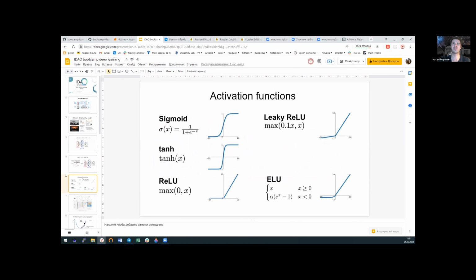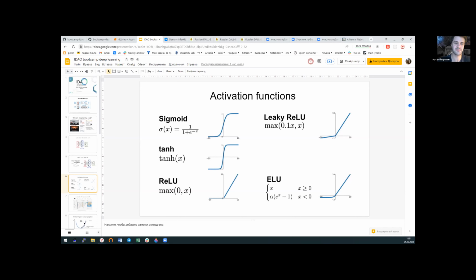I cannot say that you can apply any nonlinear function, because if you apply some very complex activation function, it will probably not be easy for your neural network to learn patterns. But if you use some already known activation functions, there are a lot, like ELU, leaky ReLU, many things. Any of them you can use, and you will get nice results.